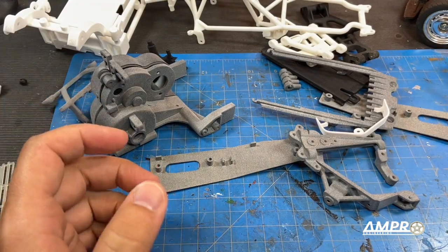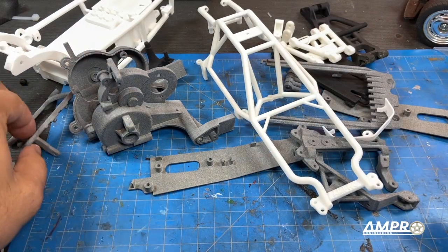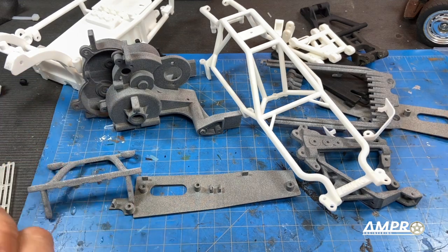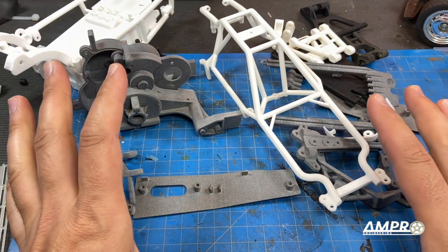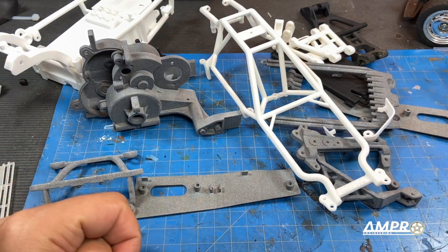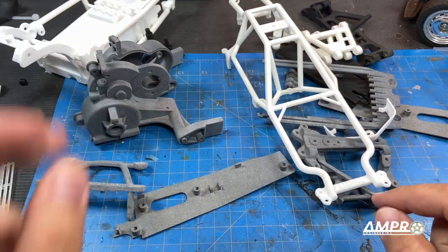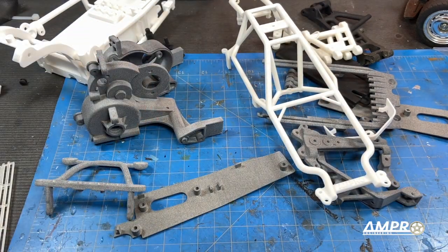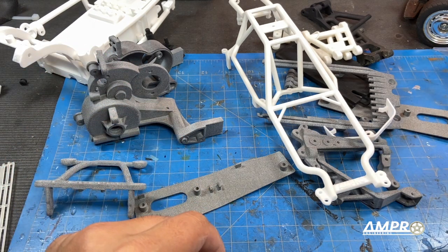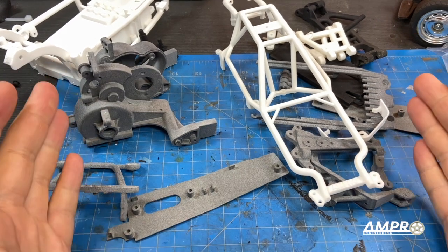Right now, what I want to do is paint all of these bits because there's a lot of them. You'll notice one thing that's missing, if you are familiar with Ampro 1 and 2, is the body. Well, the funny thing is with this project, I almost want to hide the fact that this is not a Tamiya product. We are going to use a few bits from the Tamiya, like the gears in the gearbox, the front hubs, the Nerf bars, and some parts for the axles and half shafts. But otherwise, this is a completely Ampro product.